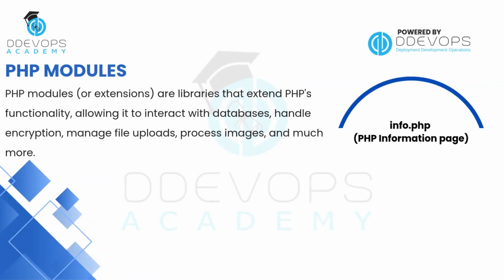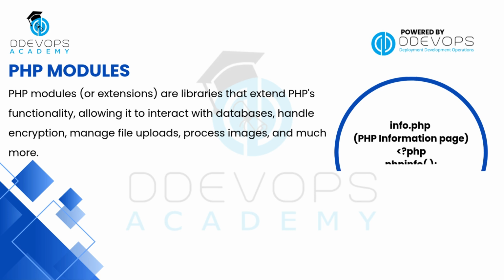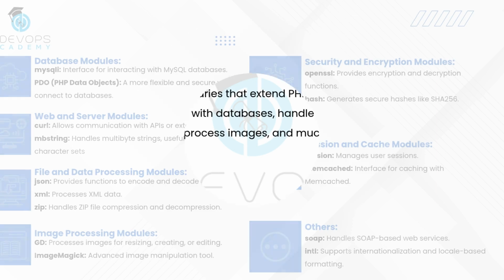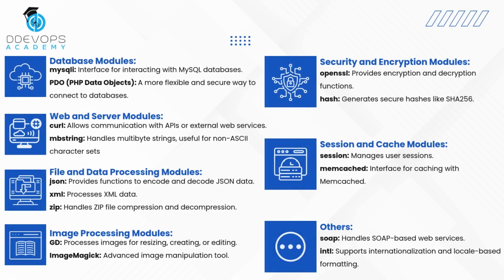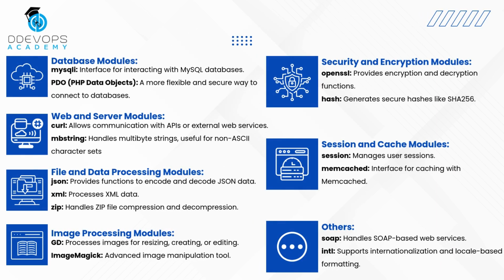PHP Modules. PHP modules, or extensions, are libraries that extend PHP's functionality, allowing it to interact with databases, handle encryption, manage file uploads, process images, and much more. We're taking a quick look at the different types of PHP modules you'll commonly use in development. Let's break them down in a simple way.